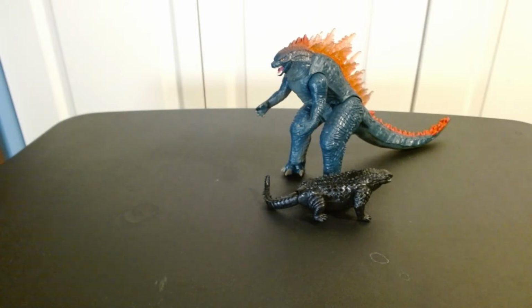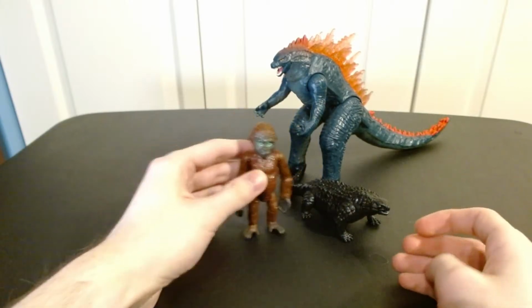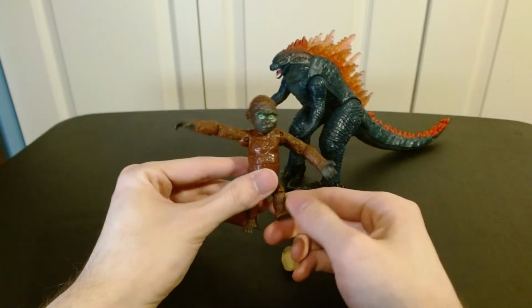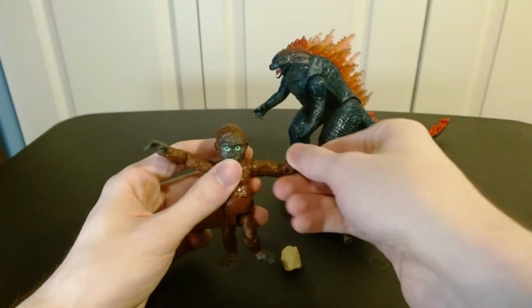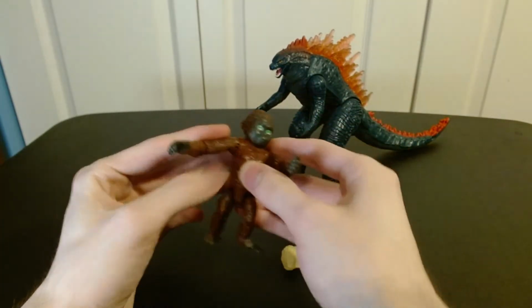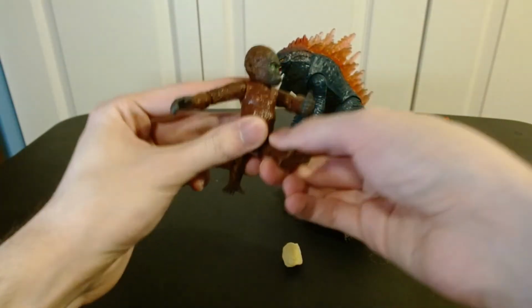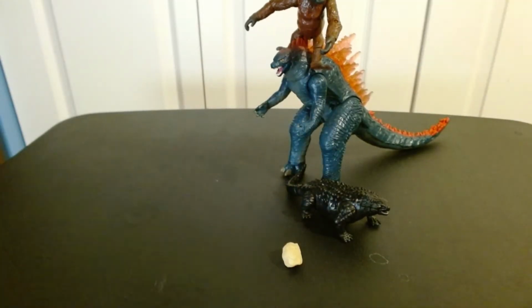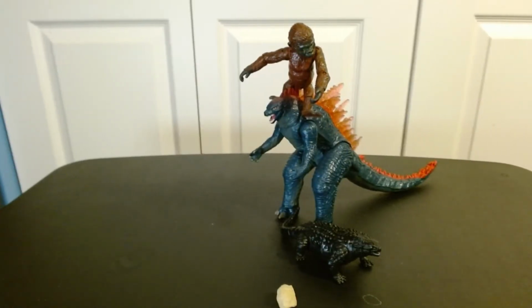If I was to have any criticisms, I would say they're mainly pointed at Doug for just being so basic. But Suko is really awesome, and obviously the star of this set. Such a nice range of posability. So you can get a lot going on with him. You can probably have him ride Godzilla. There you go. The new Empire, ladies and gentlemen.